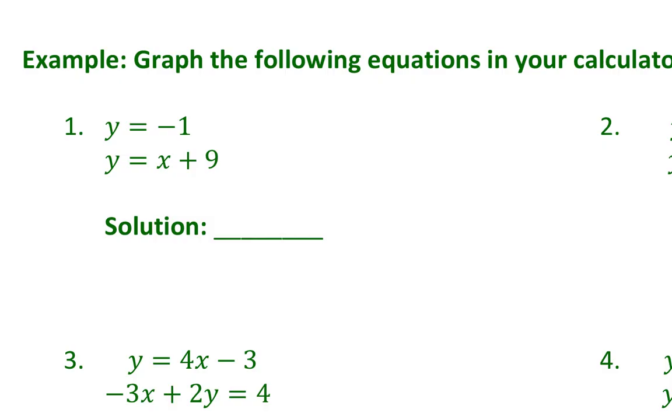Do you see where they're intersecting at? Do we see that intersection on the calculator? We do. Can we see it exactly? Can we see it perfectly? Or do we kind of see it cut off? You kind of see it cut off, right? So if you read step 4, it says if you cannot see both graphs, zoom out using menu, 4, and then 4 again. So we're going to press menu.